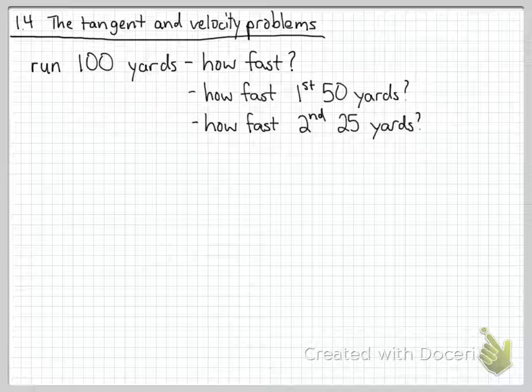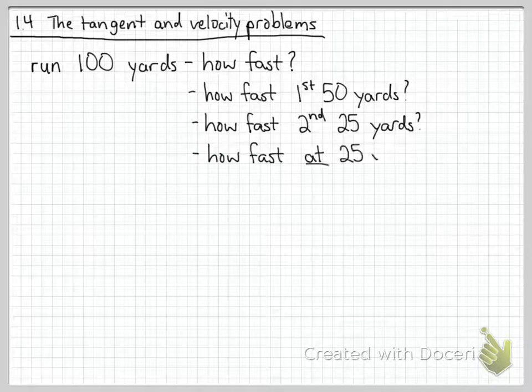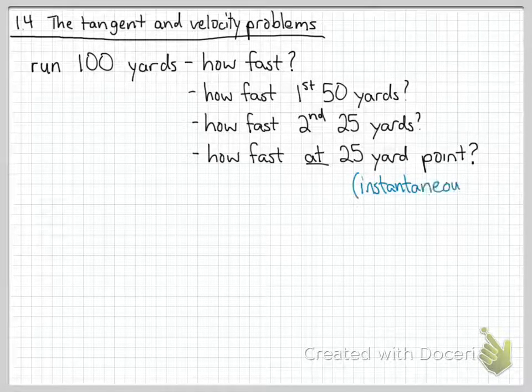But there's another kind of question that can be asked. How fast was I going at the 25-yard point? At the split second in time when I passed that 25-yard marker, how fast was I moving? Right? This is like asking, how fast is your car going right now? You look down and you see the speedometer needle or the digital readout give you a number. What does that mean? That's the instantaneous velocity or instantaneous speed at a particular point, at a particular moment in time. And how we calculate that is an example of the kind of thing that we'll be doing for most of this semester of calculus.